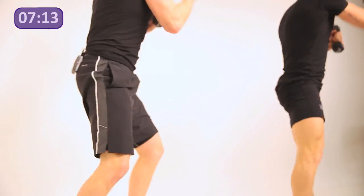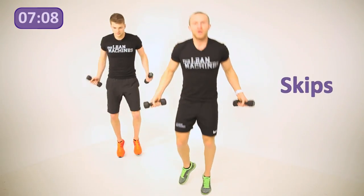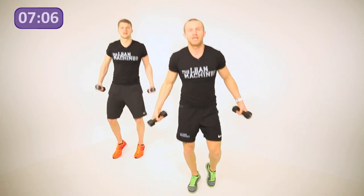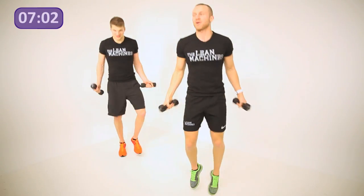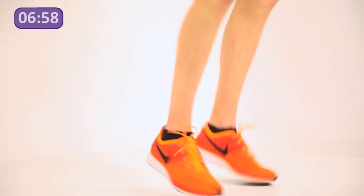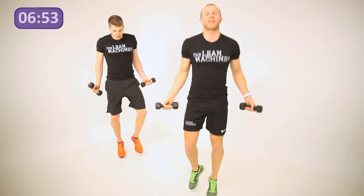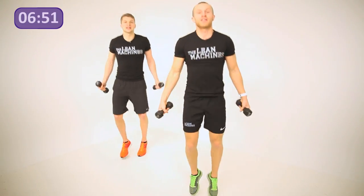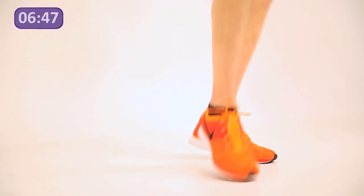Time to get a little bit tough — bring it straight back up to skip. Little interval, deep breaths. It's going to get a little bit tougher. We've got one more exercise and we're going to up the intensity a little bit, keeping on the balls of the feet, working the calves.